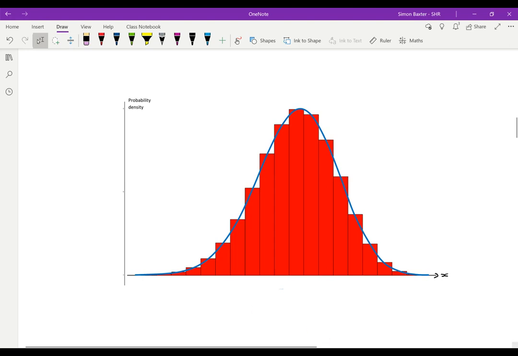Here is another example, this time with a larger number of rectangles. The same principles apply. We have probability density, and the area of this red rectangle is the probability that x lies between where the arrow is now and where the arrow is now. We can see the general shape of my probability histogram with the blue curve, and the same idea applies, that the probability of being between two values of x is approximately the area under the curve. The area of all the red rectangles must be 1. The area under the curve must be 1.